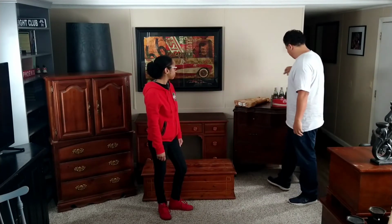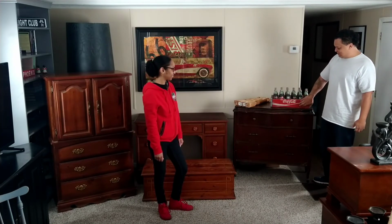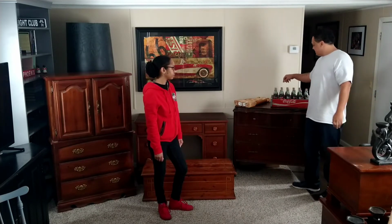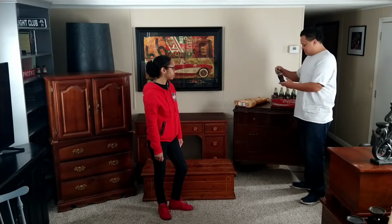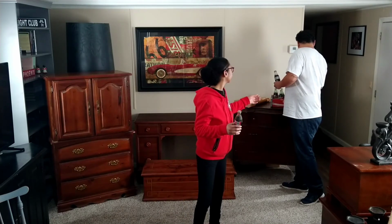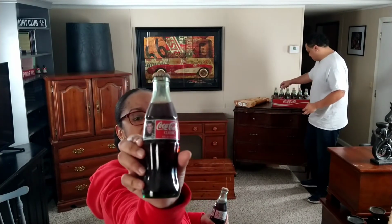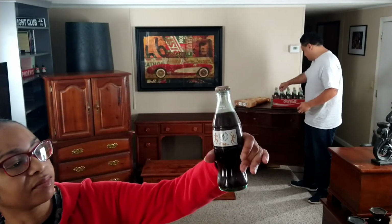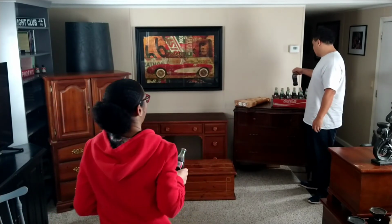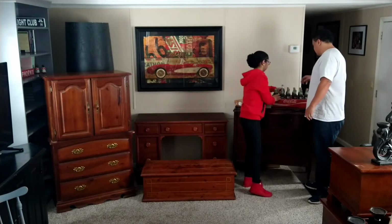This is Nicole City right here. But this is a Coca-Cola crate with a bunch of vintage 90s Coca-Cola bottles in them. Most of them are actually NASCAR. Let me show them to you. There's a couple odd ones in here, like this one is a 96 Atlanta Olympics. Most of them are NASCAR though. There's different drivers. I actually have one that has Dale Earnhardt Jr. on there. Todd Bodine, Bobby Labonte, Dale Earnhardt, Kyle Petty. So there's a bunch of those.